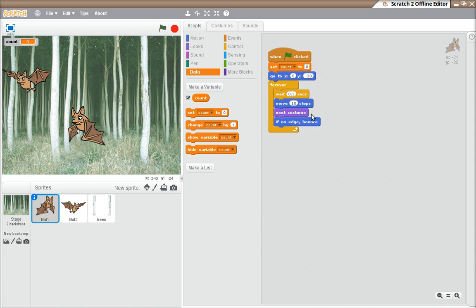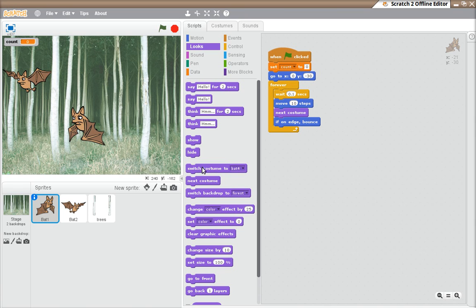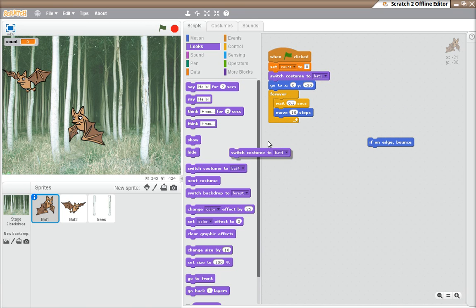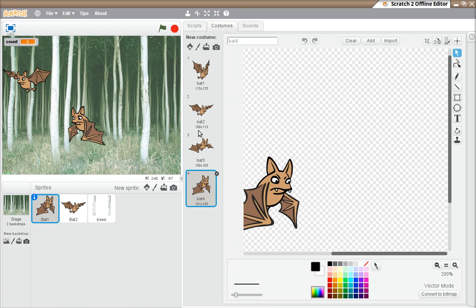The thing that we're going to replace is the next costume. We're actually going to keep track of it by controlling which costume we're actually using. So we'll start with the first bat, okay, and even if we run it now, it will still look the same. But if we get rid of that and replace it with this, okay, we need to increment, if you like, the bat costume number. 1 2 3 4 3 2 is what we want it to do when it actually works.